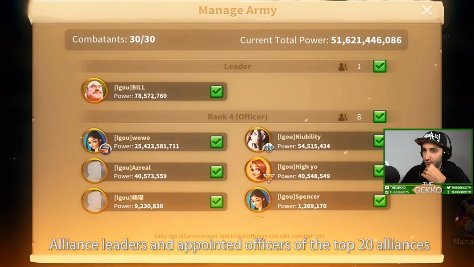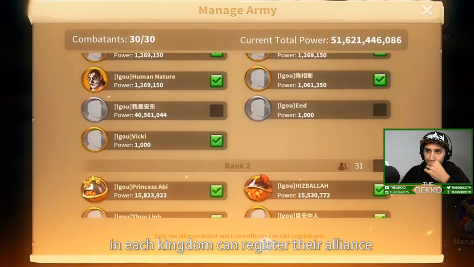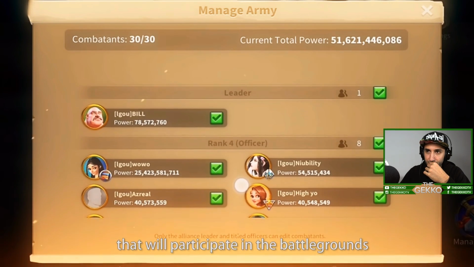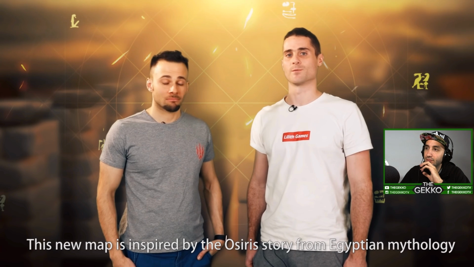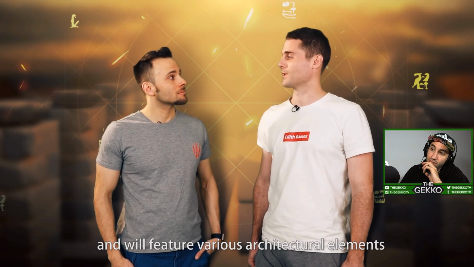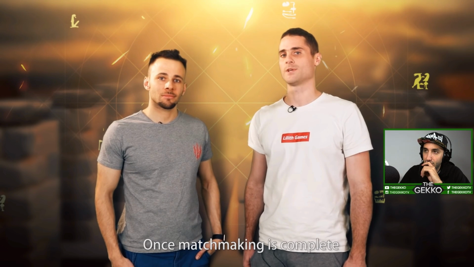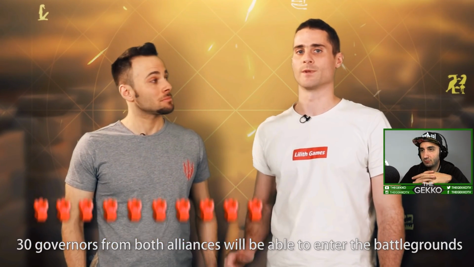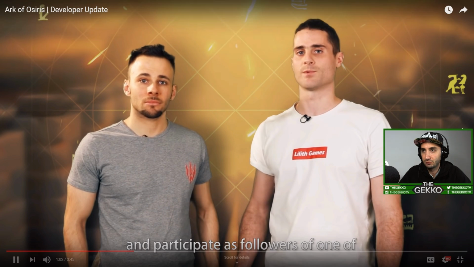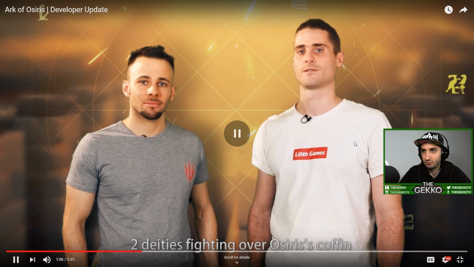Alliance leaders and appointed officers of the top 20 alliances in each kingdom can register their alliance and choose the alliance members that will participate in the Battlegrounds. This new map is inspired by the Osiris story from Egyptian mythology and will feature various architectural elements from that period in history. Once matchmaking is complete, 30 governors from both alliances will be able to enter the Battlegrounds and participate as followers of one of two deities fighting over Osiris's coffin.